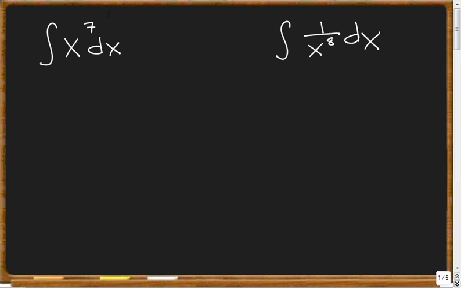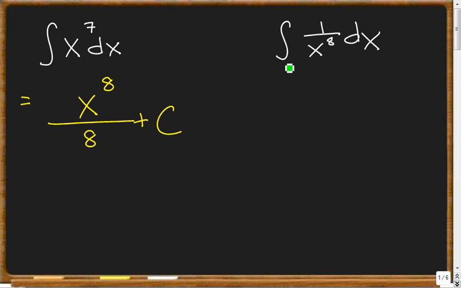Okay, so we're going to work on a few basic integrals using the rules that we learned from the concept videos. So the first one is the integral of x to the 7th dx. To solve that, we first need to raise our base to a power 1 larger than it is. So we get x to the 7 plus 1, which becomes 8. We then divide by that new number and add c. Done, and that's all there is to it.